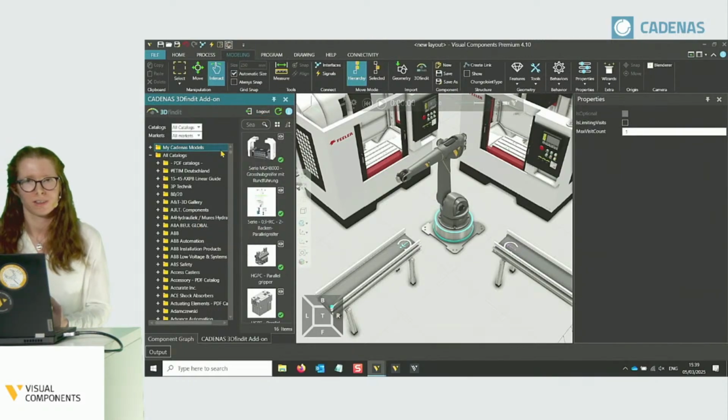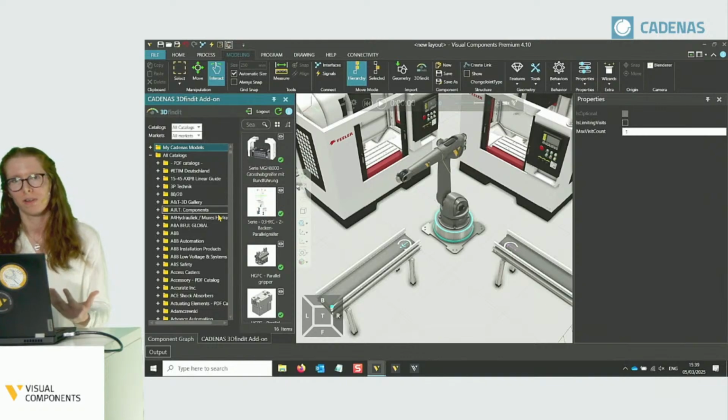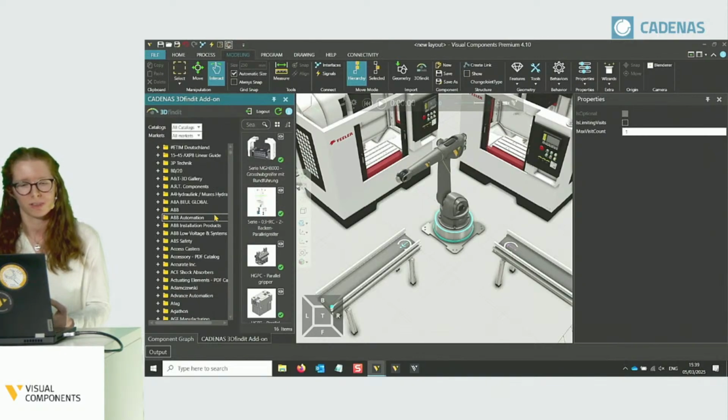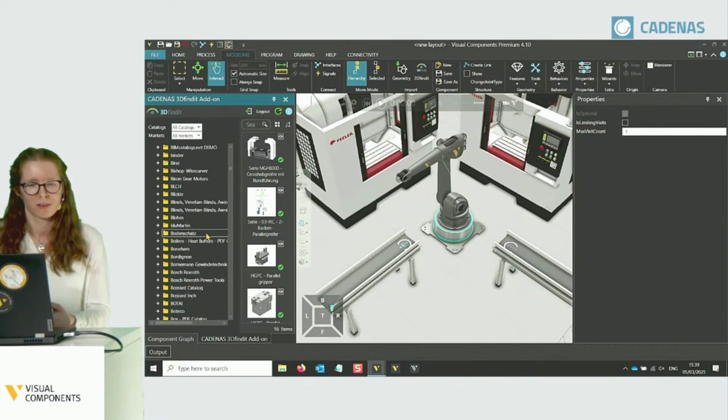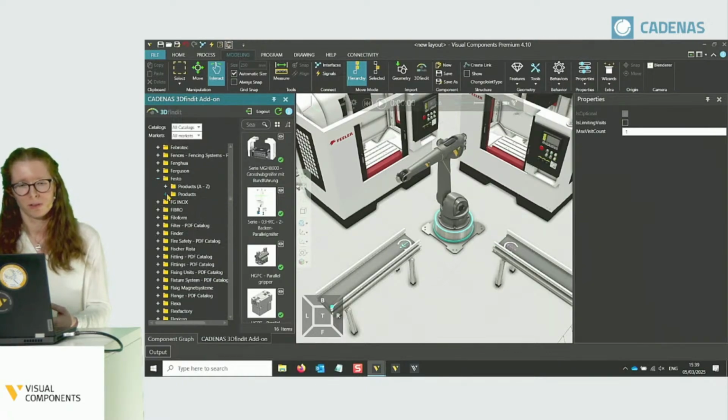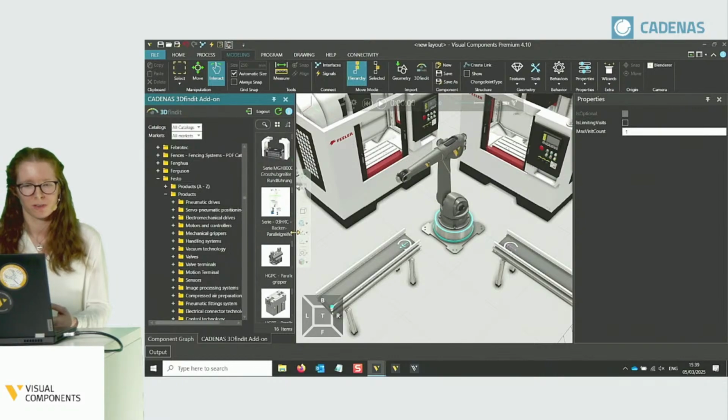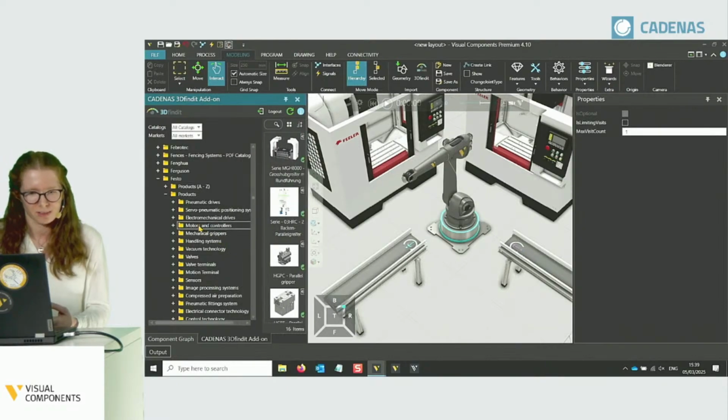I can log in to also save the models I downloaded, and I have a choice between more than 7,000 different manufacturers. I can go further to find Festo, for example, which has a lot of different products, and also some grippers inside it.